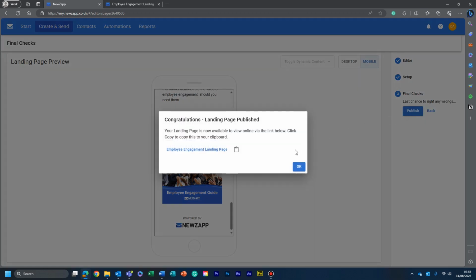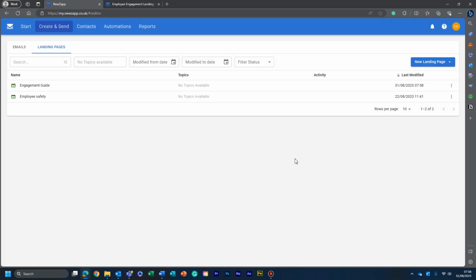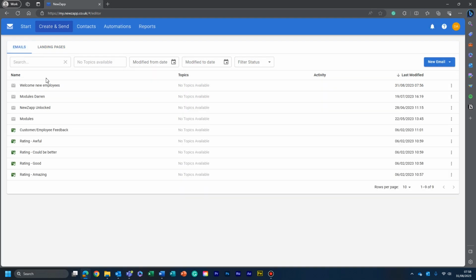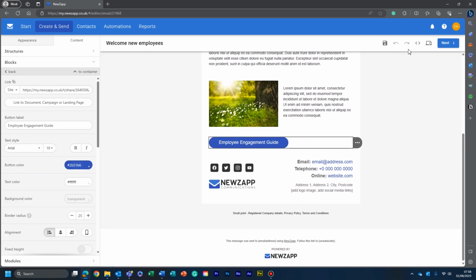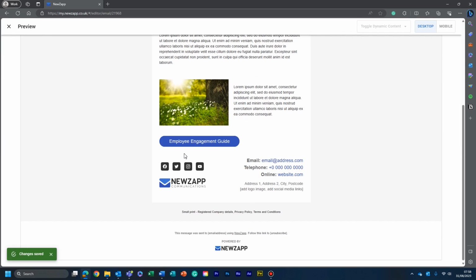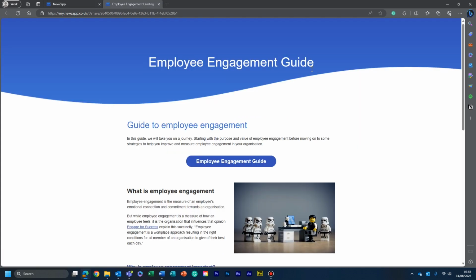Click publish. Okay. Now, if I go back into that email that I made without changing anything, I have not changed the link, I have not changed anything. Go into preview, click on the button. Now the top is perfectly edge to edge, edited, did not have to change the link. It is just live updated, the link stays the same.